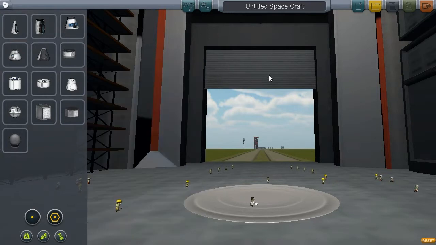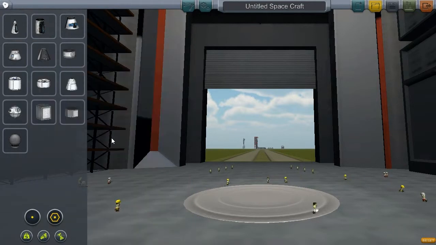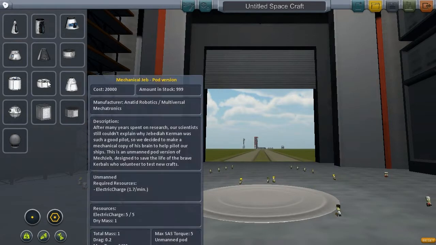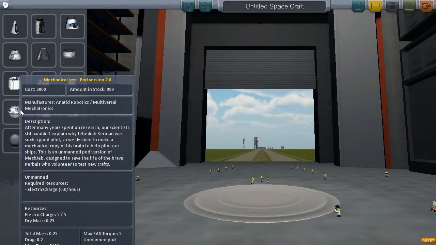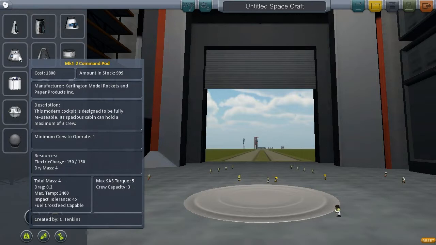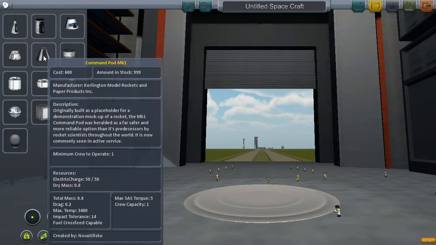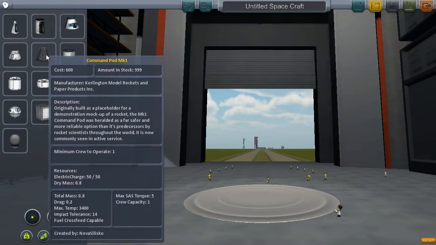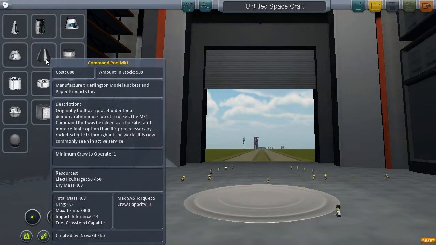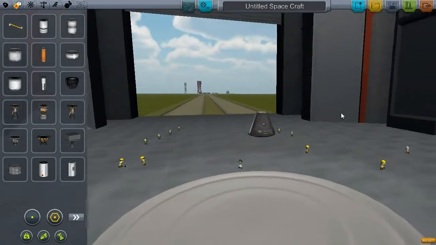Now, the first step to building any craft is to choose the command module. Now, ignore a few of these command modules. I've got some extra mods installed that are not included with the game, so just ignore, I believe, these four here. But we're going to go with the basics, and we're going to put on a Mark 1 command pod, which has 1 crew and a pretty low mass. This is just a really good place to start for anybody, just to get the basics of what's going on. So we're going to click that, and it'll start us out with our little command module.